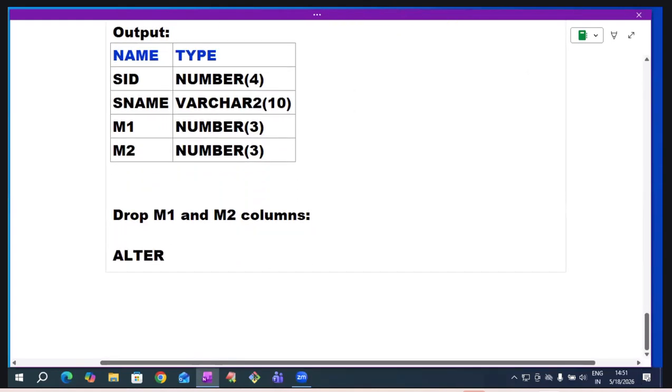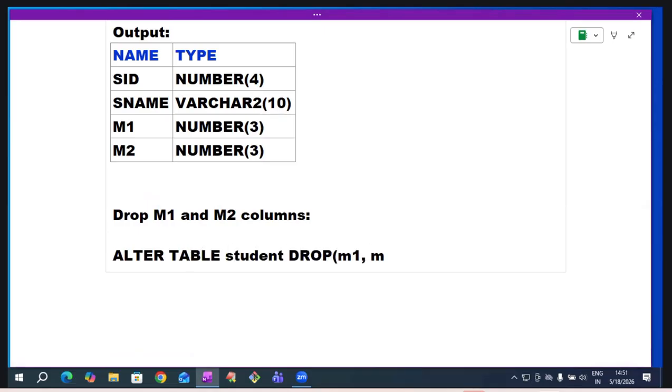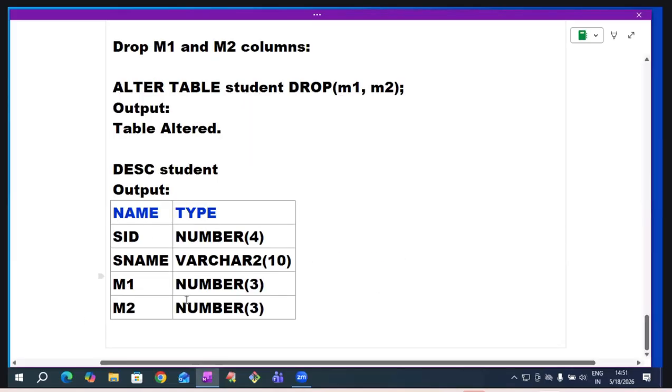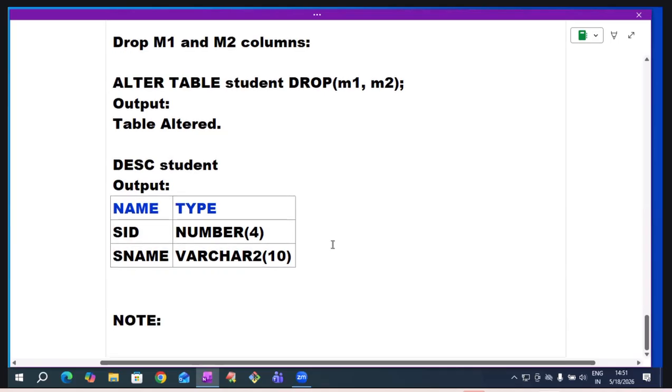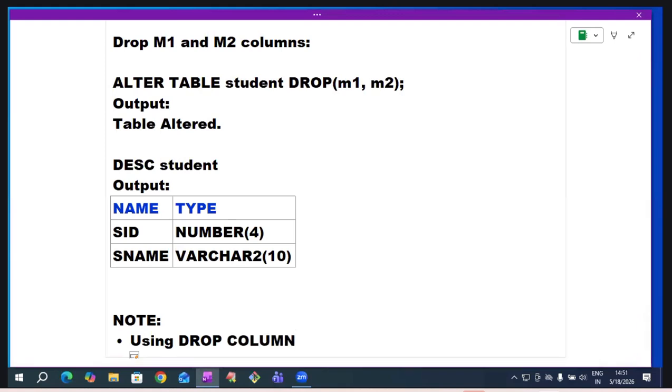What are we writing, sir? Alter table student drop, M1 comma M2. We get the output as table altered. Now the table has two columns only. M1 and M2 are dropped. Note: using drop column, we can drop one column only.